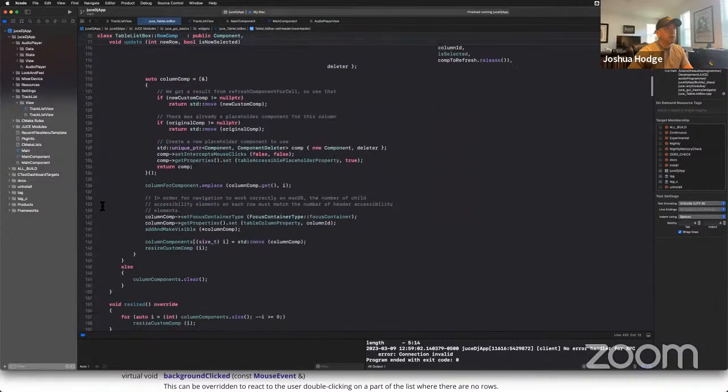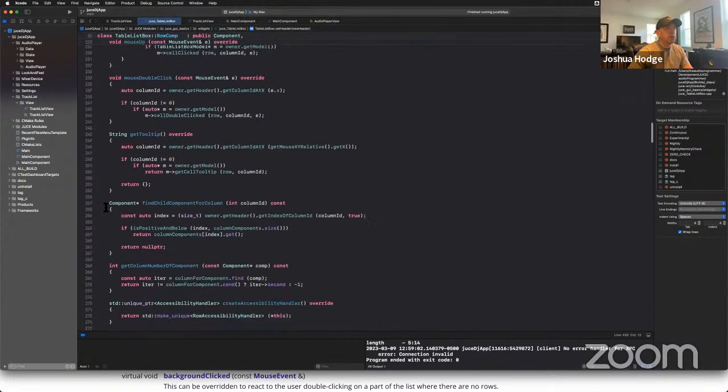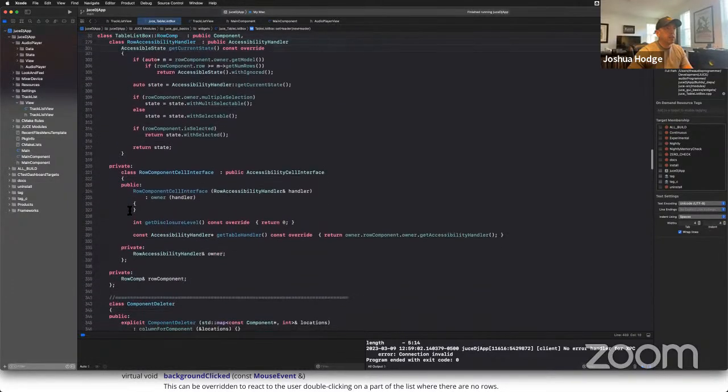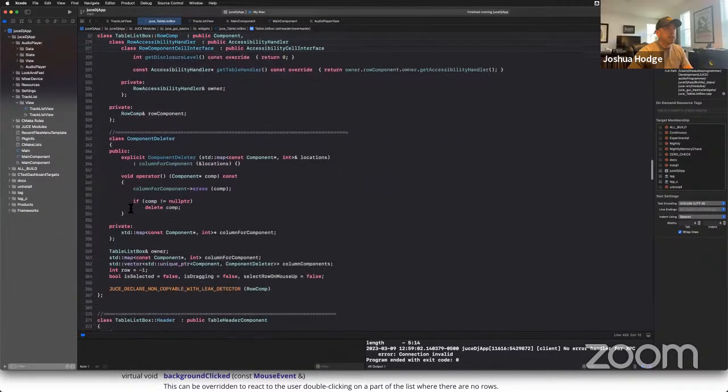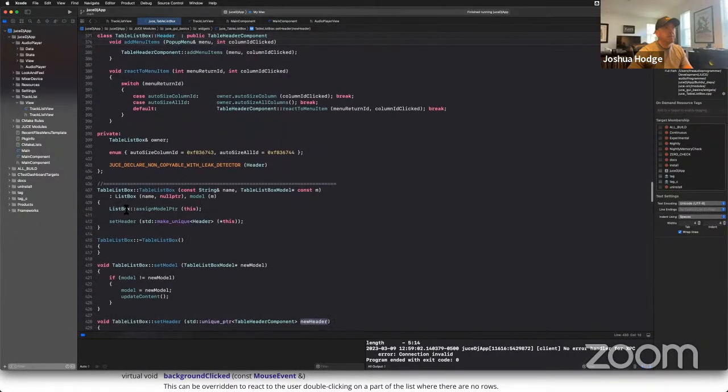So we got update, resize, mouse down. So I'm just looking for how this is actually initialized.